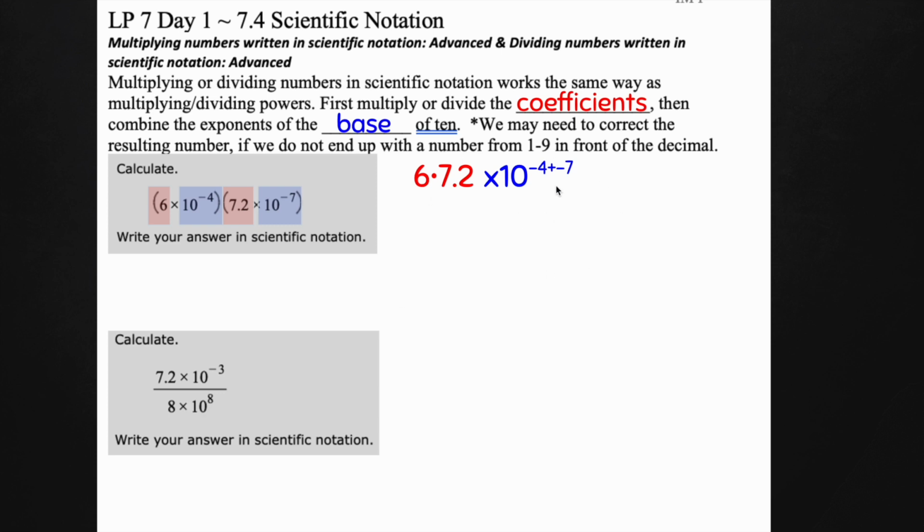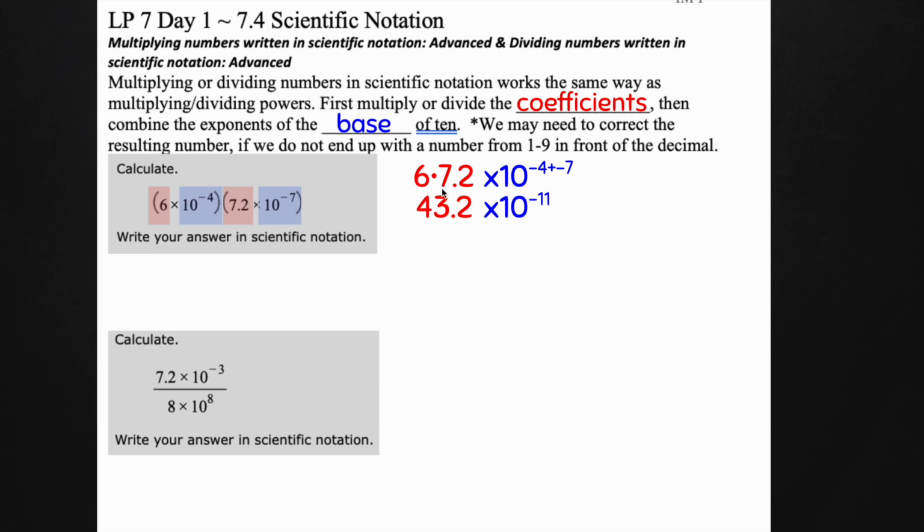All right, so let's go ahead and simplify this one. We have 6 times 7.2. Remember, this is a multiplication dot, this is a decimal. The decimal is down low, the multiplication dot's usually a little bigger in the middle. You can also use parentheses if the dot confuses you. But we get 43.2. And then for the exponents, I have negative 4 plus negative 7. That gives me negative 11, because I had negative 4, I want 7 more negative. I add and keep the negative sign.